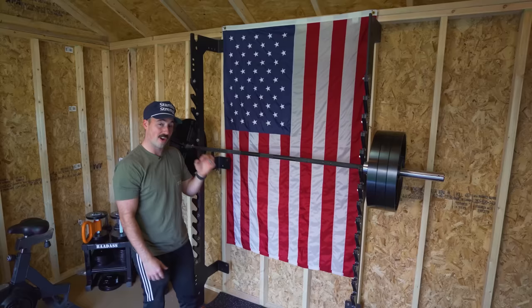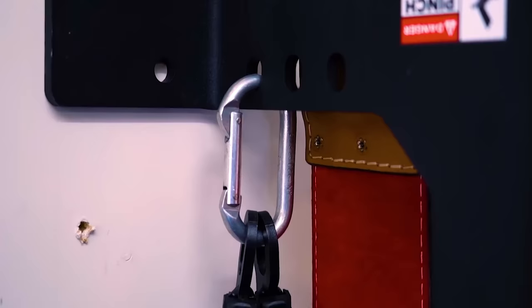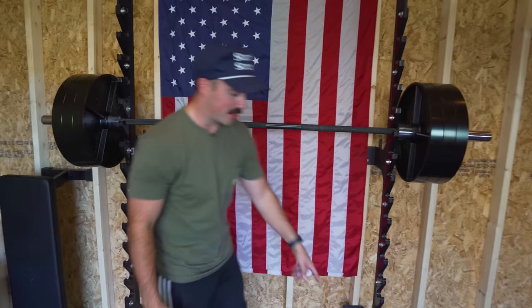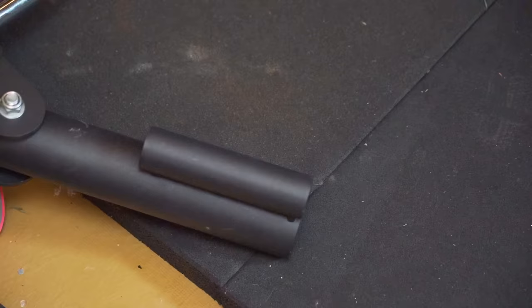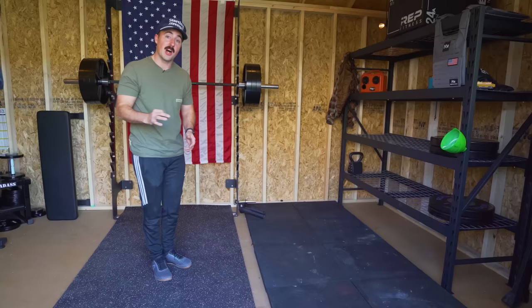And then it's got a nice general setup. They've got hooks back here for adding different band attachments and carabiners. They've also got at the bottom a landmine attachment available. So there's holes, basically, so you can put a hitch pin and a landmine. Allows you to get a lot of usage. That's what you should be thinking, is bang for your buck in a small space. Landmines are perfect for that.